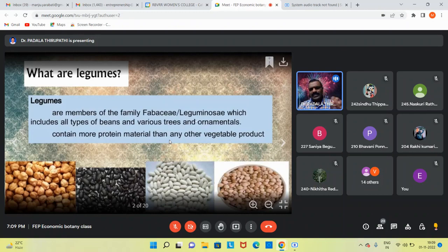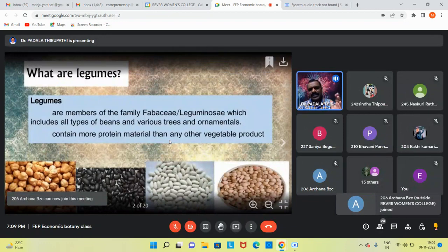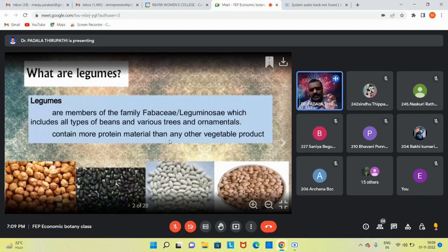This slide shows the different seeds and pulses we observe, along with the various trees and ornamentals present in the Leguminaceae family. They contain more protein than any other vegetable product, and even higher than animal meat.